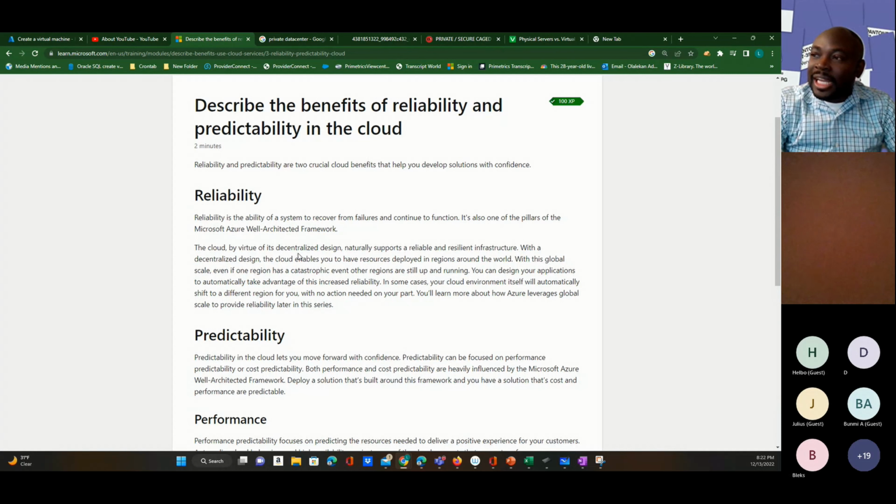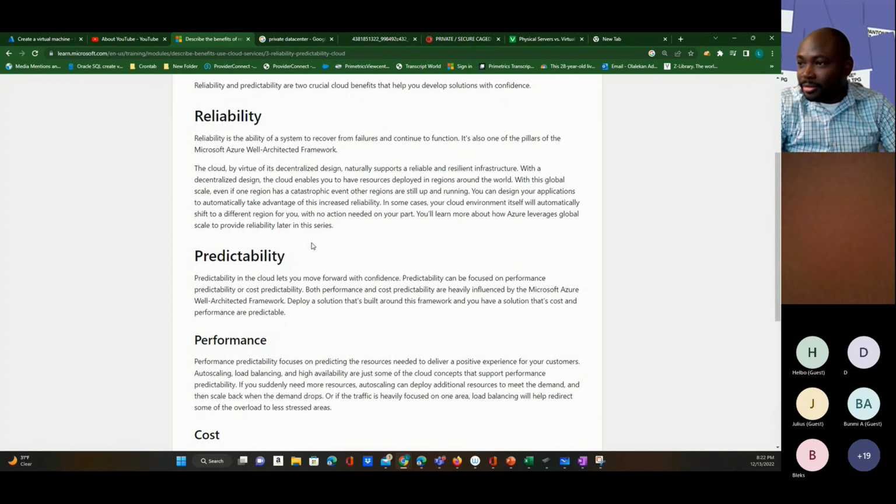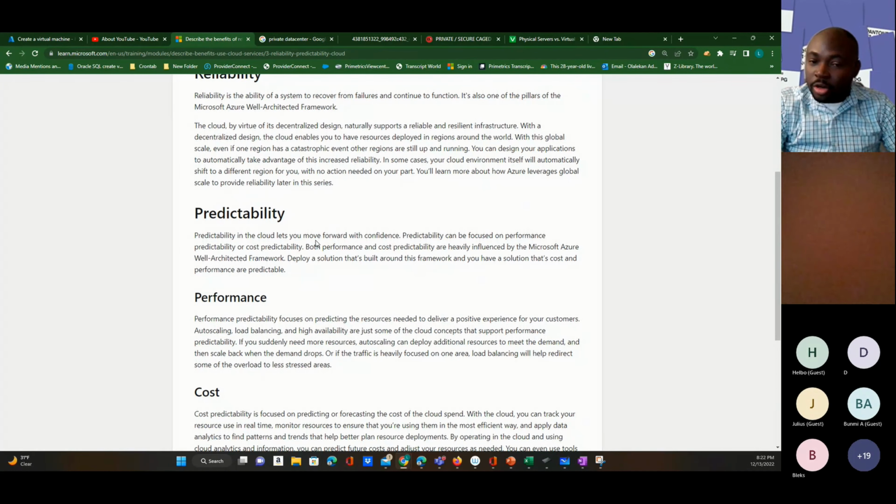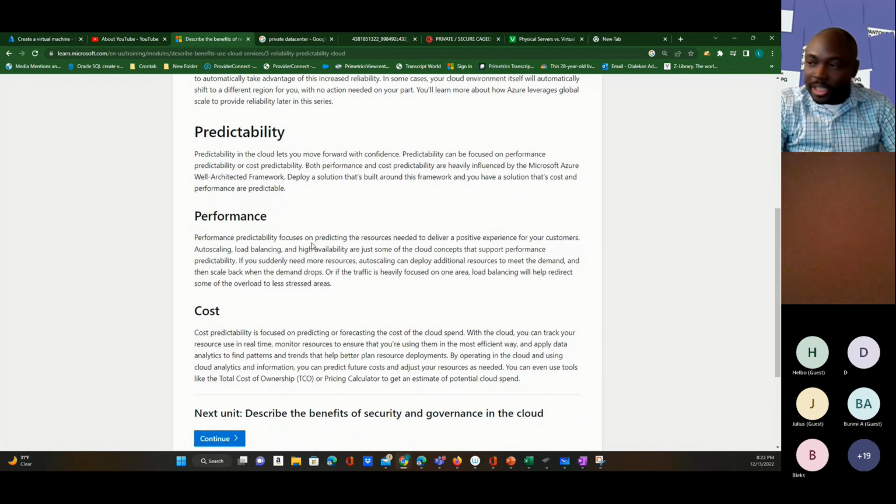Operating in the cloud brings reliability, predictability, and lowers cost over time. It can be expensive sometimes, but over time, you see the value. Initially, you might spend so much trying to build your cloud environment.